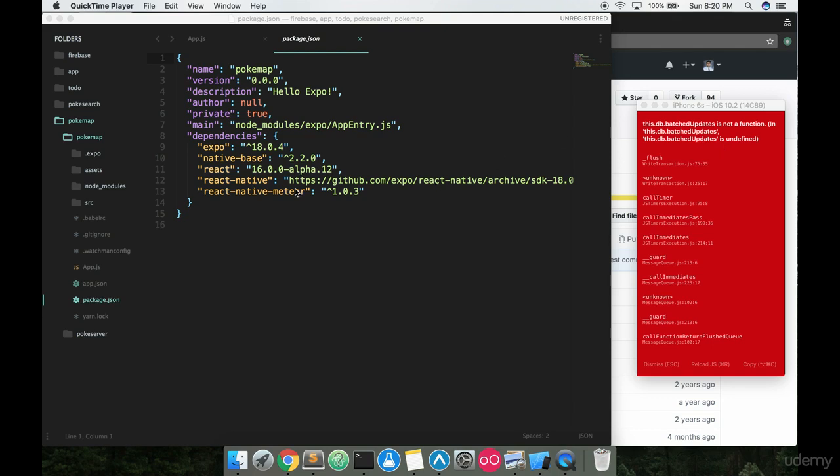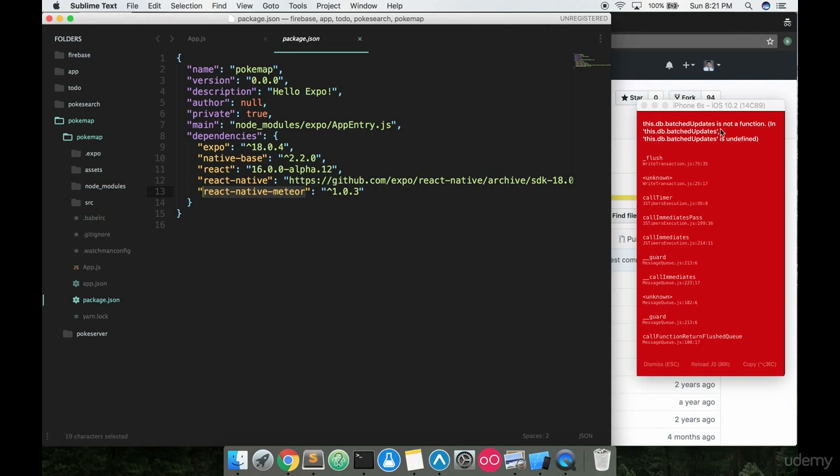This error is actually coming from React Native Meteor. So currently we're using version 1.0.3. I'm writing this tutorial series, and literally 2 weeks ago a new version of React Native or something broke this particular version of React Native Meteor. Now that's just something that goes with the world of open source technologies. Sometimes when you update one service it breaks another. Not everything's going to be super compatible, but luckily about 13 days ago or so, somebody came up with a solution to this, so we can keep on going with our course as soon as we fix it.